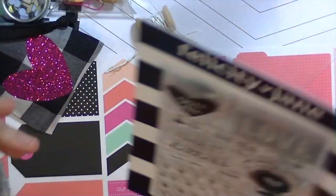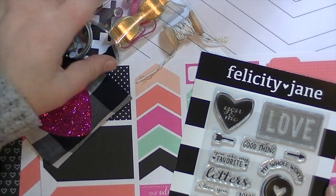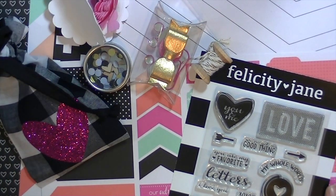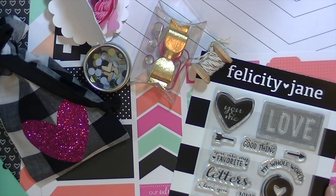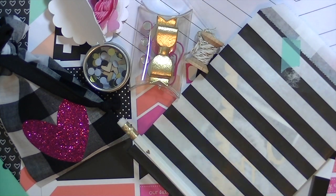So I am just super excited about this kit. As you can see, just with it laying right here, how pretty it is, and all the fun things you can do with it. So make sure to check out Felicity Jane. Don't forget those gold things in there too.